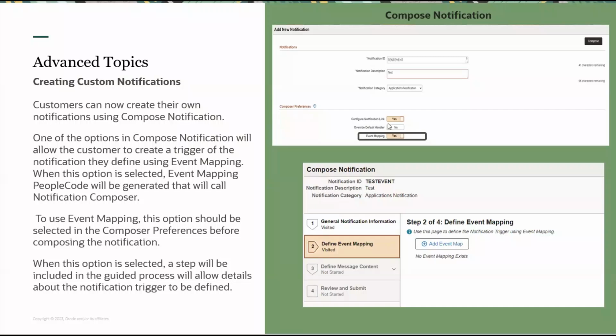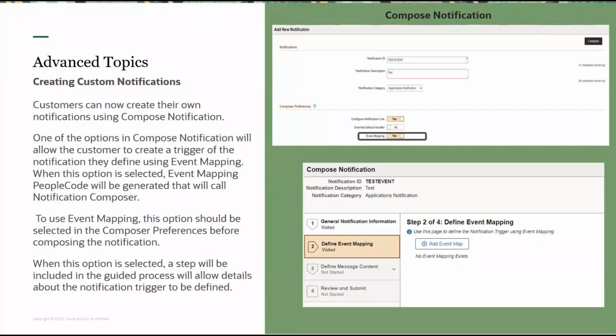So the first one is creating custom notifications. So we've talked so far about the ones PeopleSoft delivers, but if a customer wants to create their own, they can now do that through Notification Composer. In the past, if a customer wanted to create a notification, it required coding. Everything required coding. If you have simple use cases, it's very easy to create a new notification. If you have some more advanced, like you need conditional logic around whether a notification is sent or not, it still may require some coding, but far less, because you're really just coding the logic. Everything else is setup related.